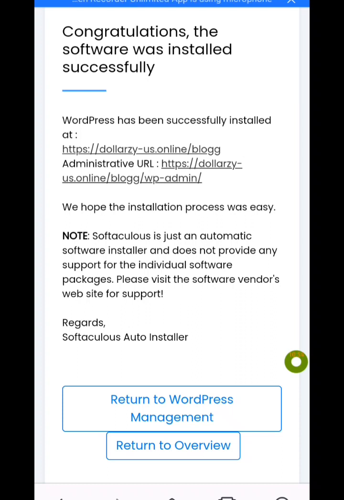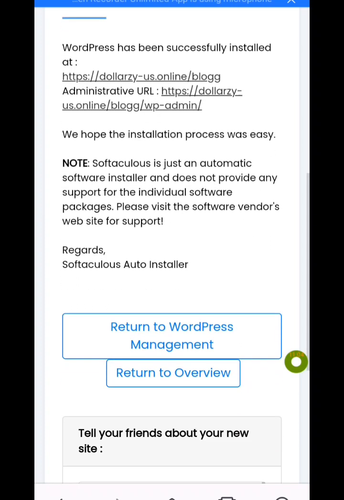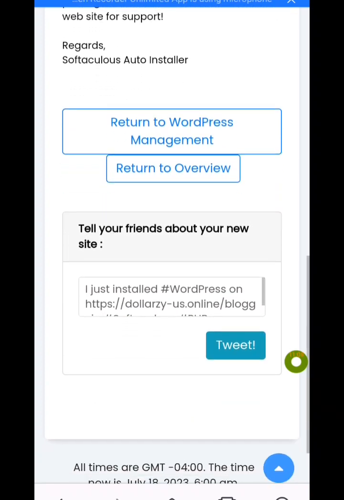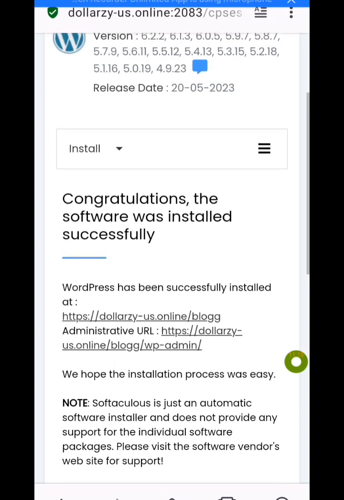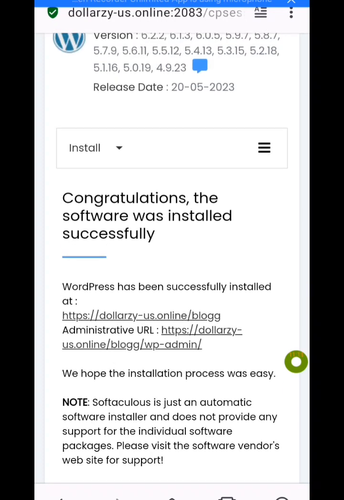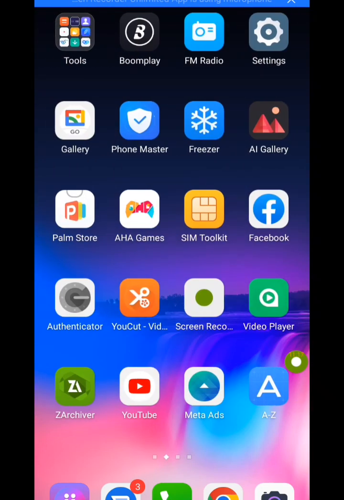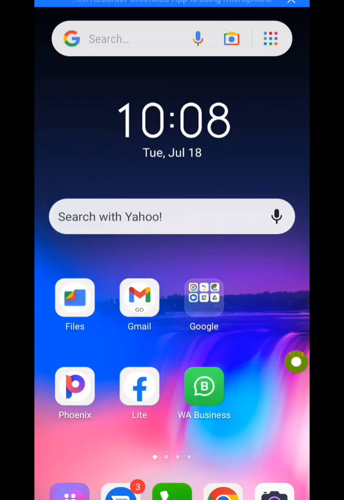So if I go and open that email, I will receive those information. After installing your WordPress, you are done here. You are not going to do anything again here. So I close. Now let me go and check my email.